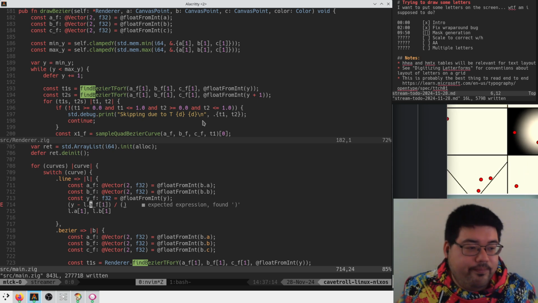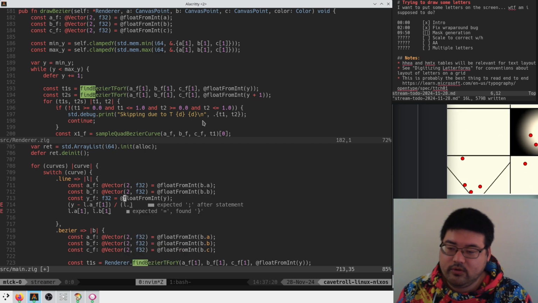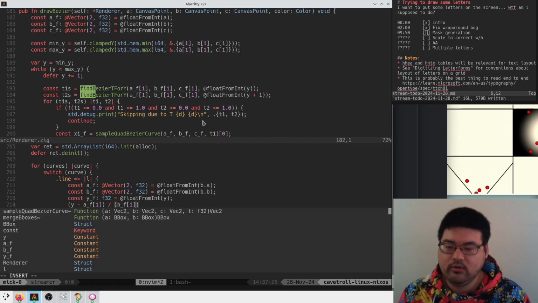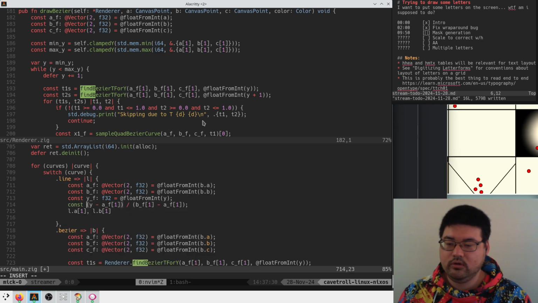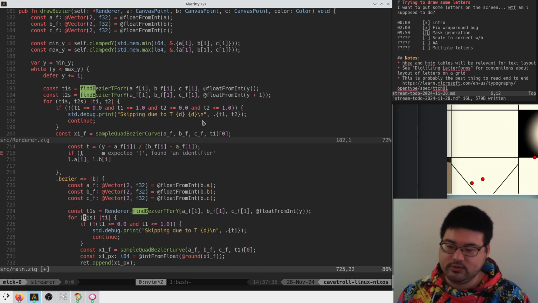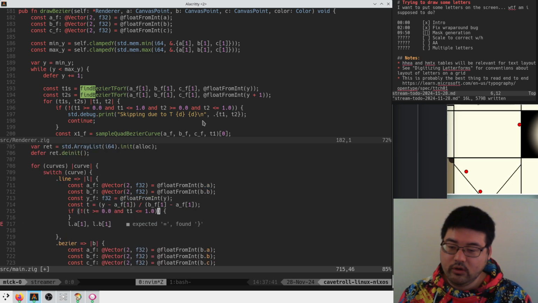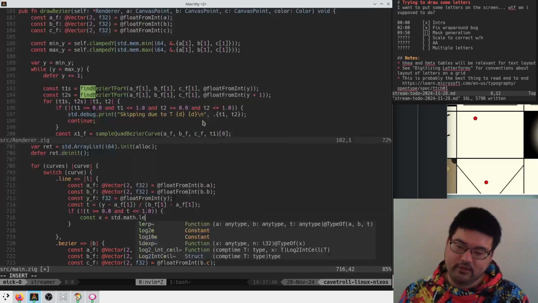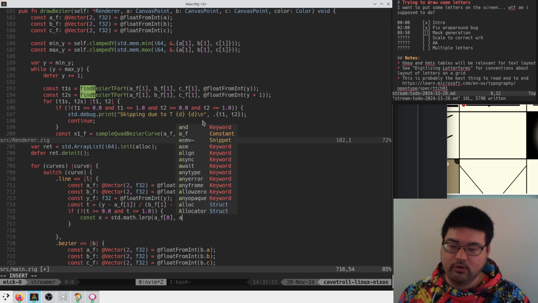So we go from y minus a to b minus a, I guess. Okay. And if t is in the right range, which we did with this before, if this is fine, then we do const x is a std math lerp of af0 or bf0.